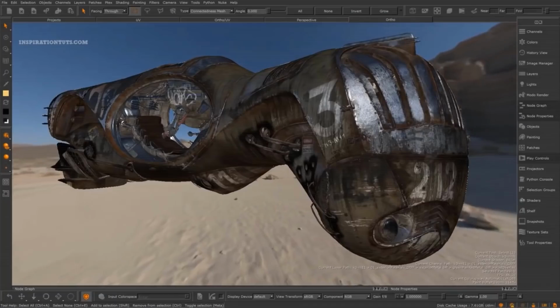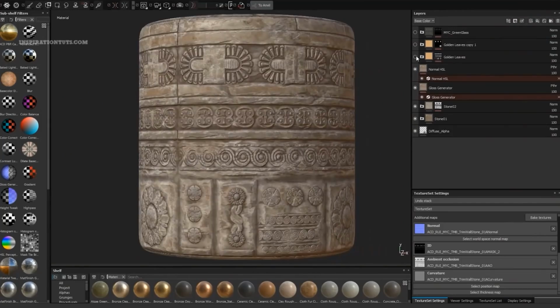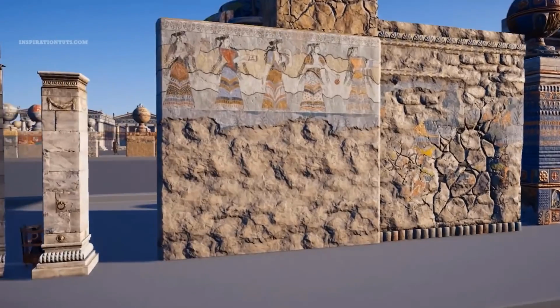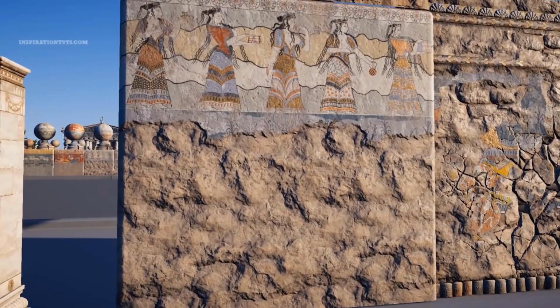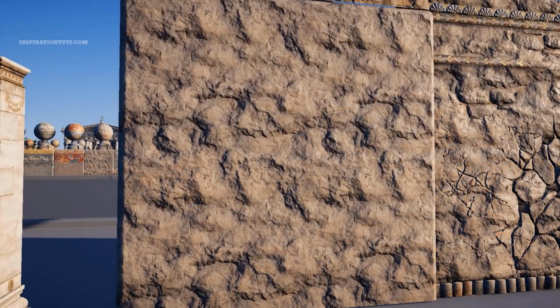Meanwhile, Substance Painter was more known for its procedural workflow and PBR real-time texturing, making it a better choice for video game development or real-time productions, as it is heavily used in the game development industry, and pretty much every video game you see is using it across the board.